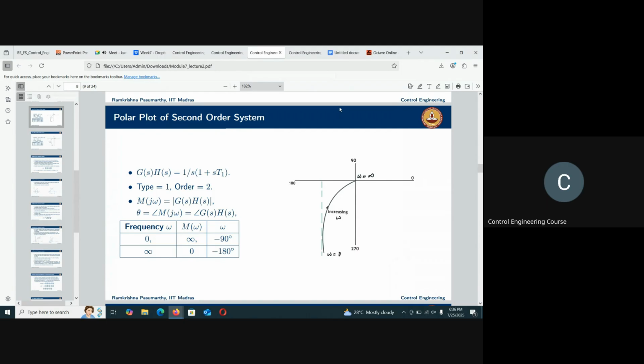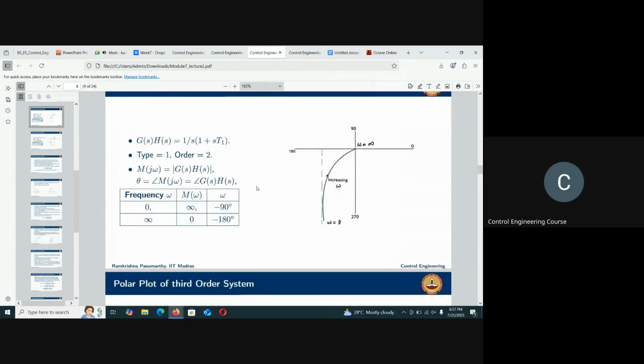See, you should get comfortable with the polar plot, as comfortable as with the Nyquist plot. Have you done Nyquist plots for amplifiers and all before? No, sir. Okay, then this is new. So pay attention and ask a lot of questions. Bode plots you must have done for amplifiers and all, right? Very briefly, to say the least. Okay, so then pay attention here. Ask as many questions as you can. So this plot is clear.